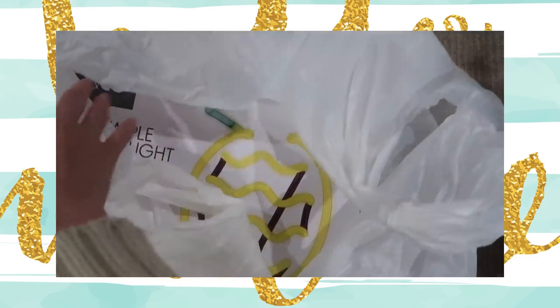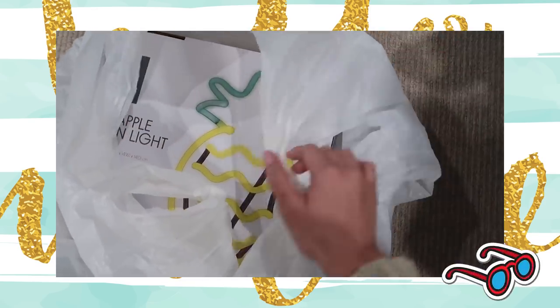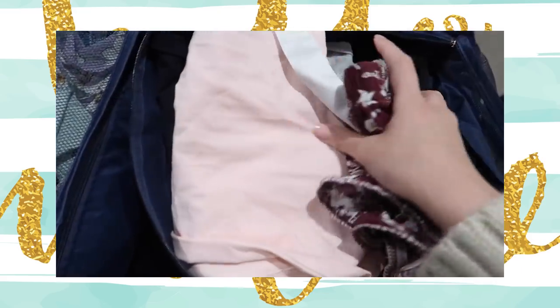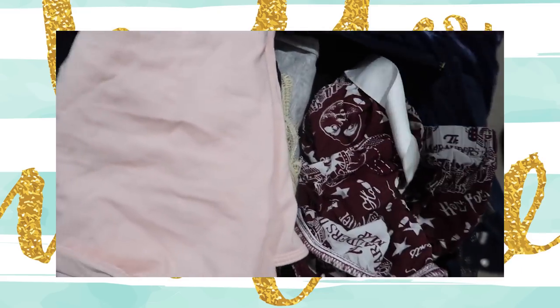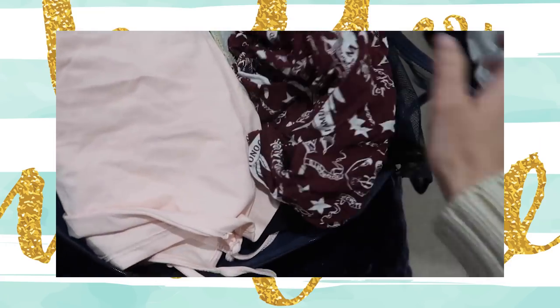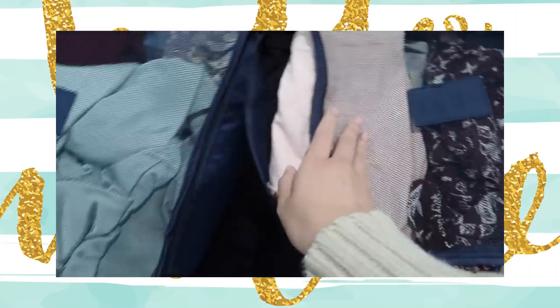It's so weird because it's winter right now in Australia, so I'm wearing this thick jumper because it's cold. I also have to pack this massive pineapple light that I found in Australia, and this is a present for Mime. In this bag, I'm just packing a few basic camisole tops to go underneath my blouses, and I'm also going to pack my pajamas. These are my Harry Potter pajamas I got in the UK. So yeah, packing that.